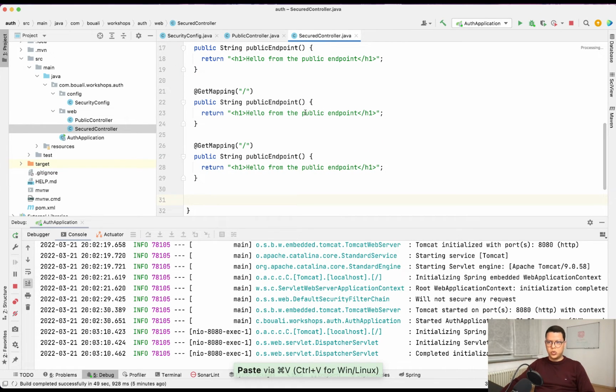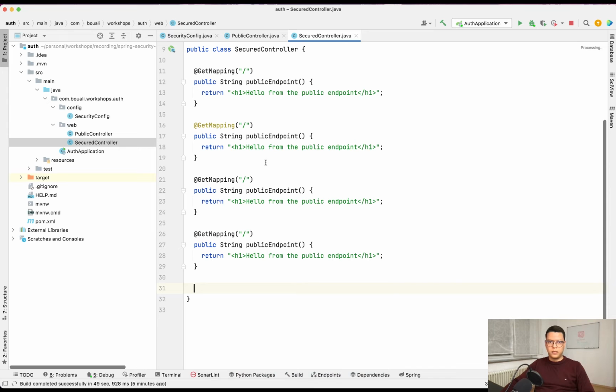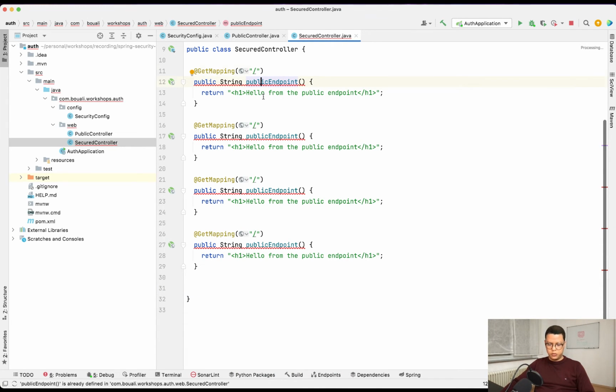Okay, so this is a public endpoint. I will keep this one like that, but this one will be secured, "hello from the secured endpoint". This one, let's say, is an admin endpoint, "hello from the admin endpoint".